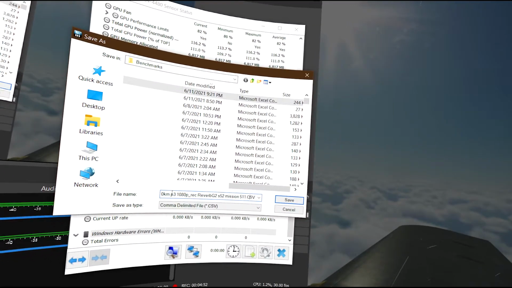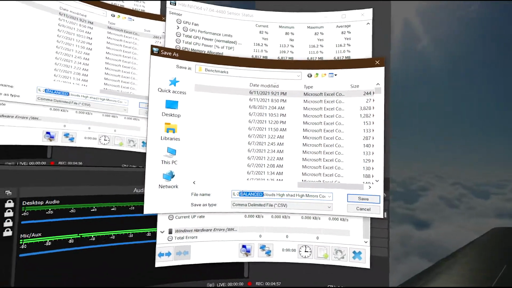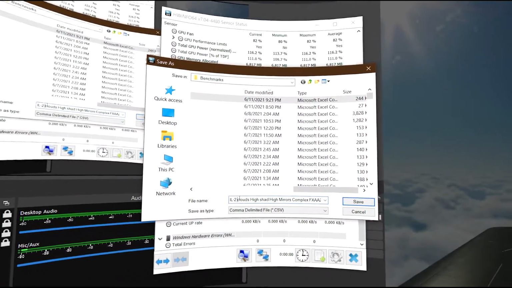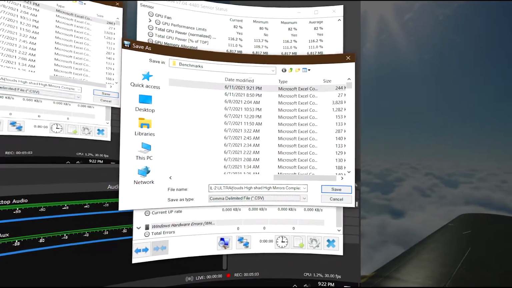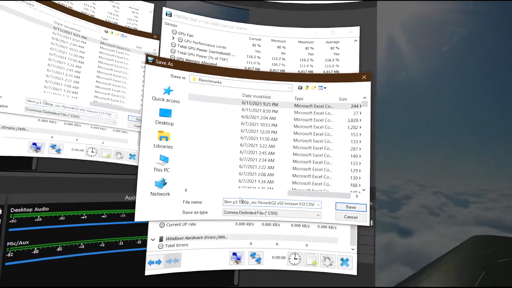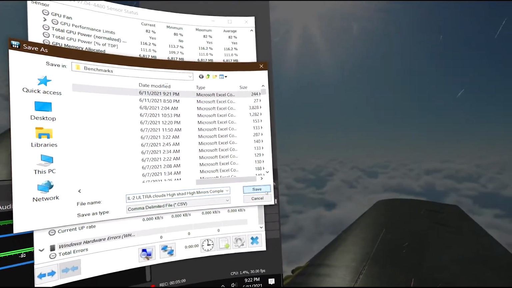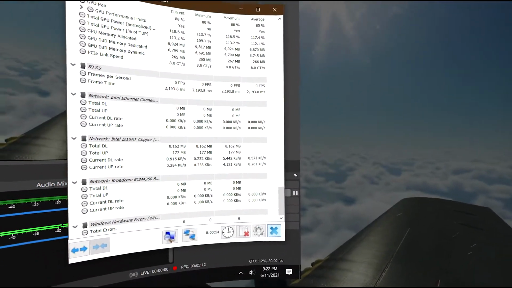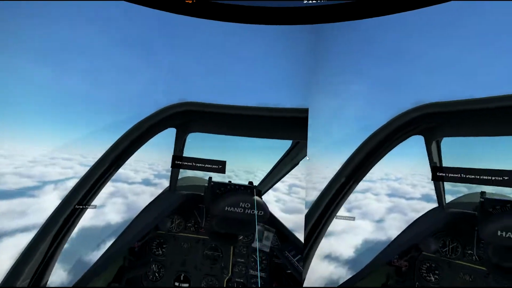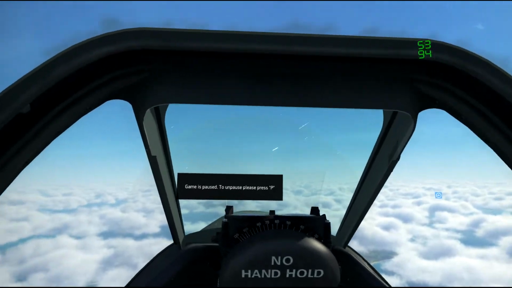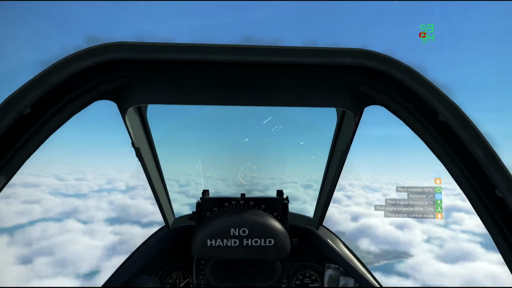Okay. This will be 512. And now we're at ultra. Okay, ultra. So we're logging ultra. The recording's going. Switching back to the game. The game is ready. So I'm just going to unpause and test the mission. We'll see what we get. All right, so let's go.